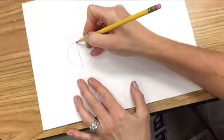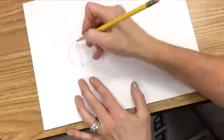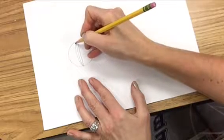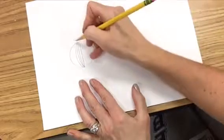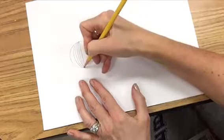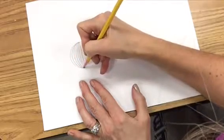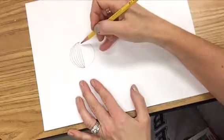So I'm going to start at the dot, and I'm going to curve out, and then curve back. Starting at the dot, going out and around and coming back to the dot. And then I'm going to start at the dot, and you're sort of tracing around the outside edge for a little bit and then back to the dot. So I've done this half, and now I'm going to do the other half.